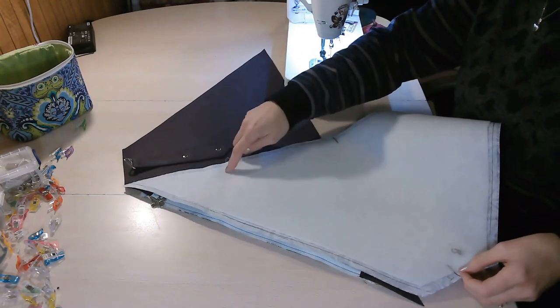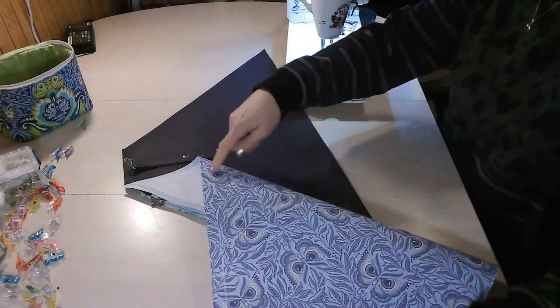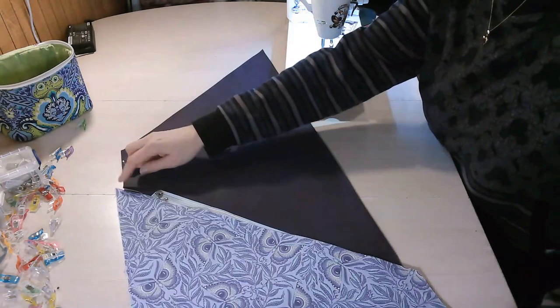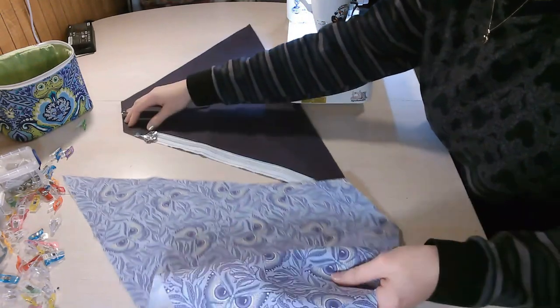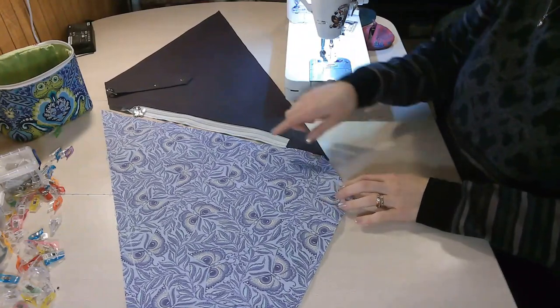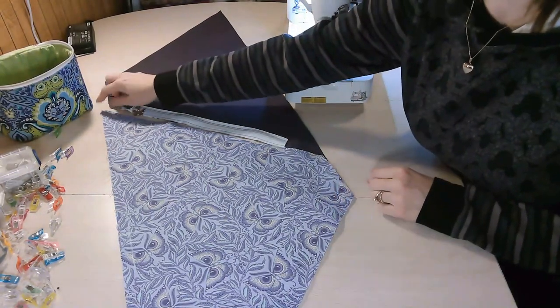So you want to pin them so that the top, which will be this long edge of your top exterior piece, is at the top. So this long edge will be lined up with this short edge here. So they'll look like this. So you see this short edge here lines up with the long edge, short edge here lines up with the long edge.